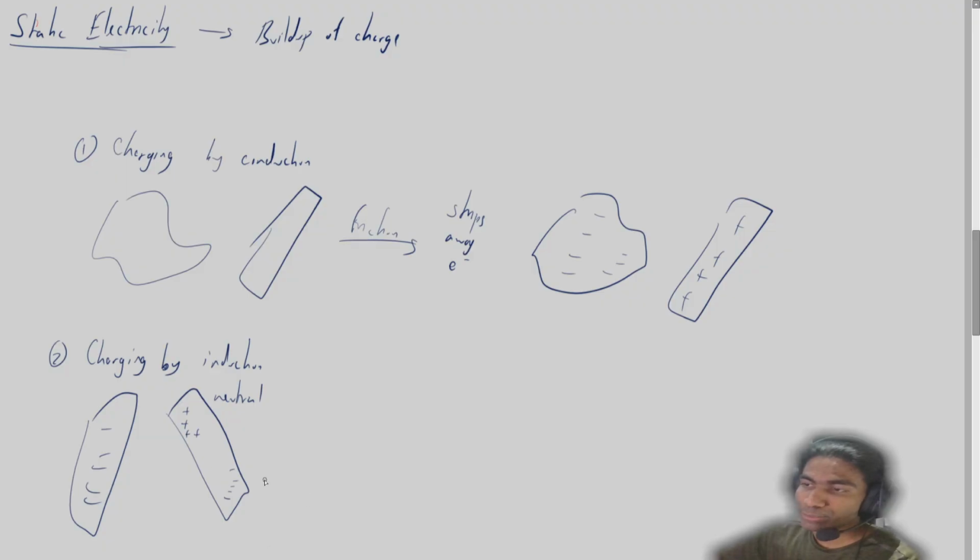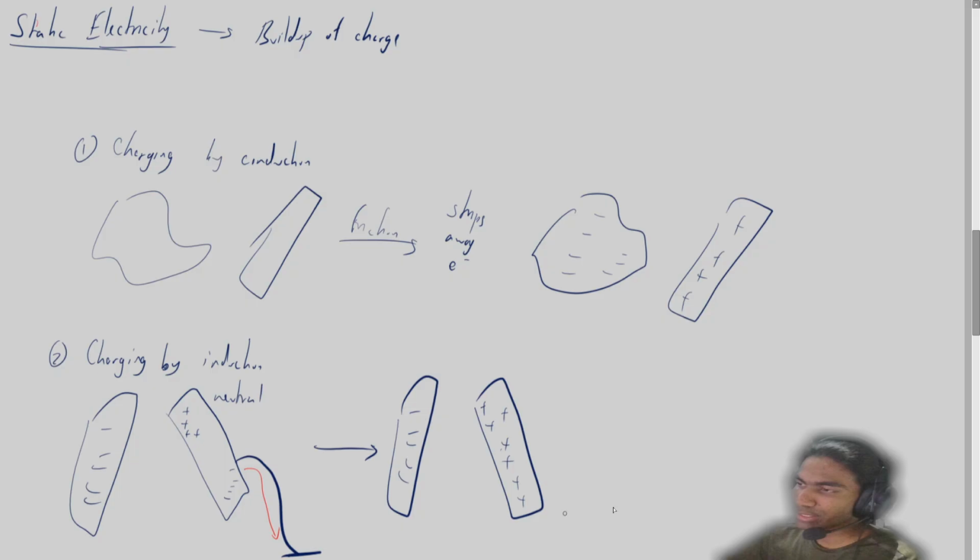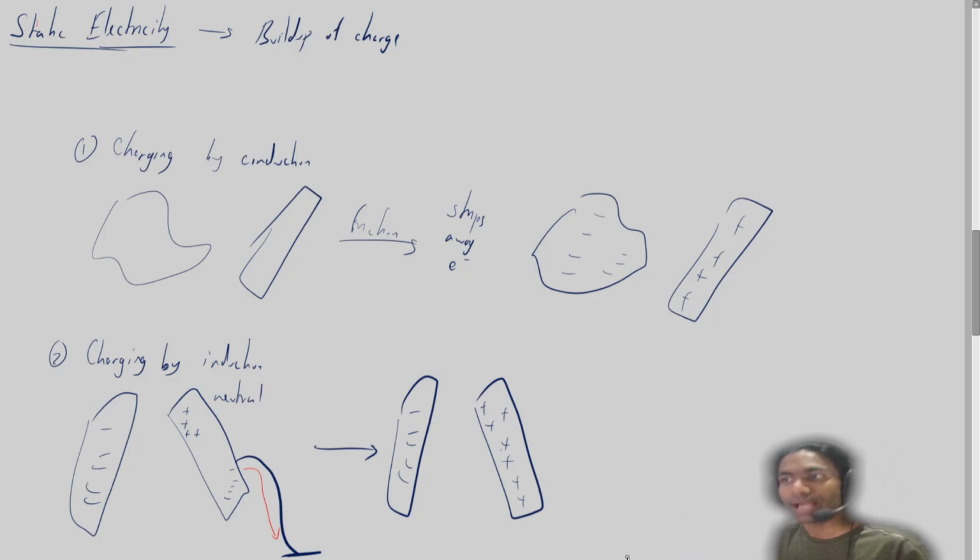And what we can then do is we can sneakily add an earthed wire here. From these electrons' perspectives, these electrons want to get away from the negative charge as much as possible, so they're actually going to go ahead and earth themselves. And that will lead to this rod being positive throughout, right? Especially once you remove the earthed connection. That's an example of how charging by conduction works, as well as how charging by induction works, right?